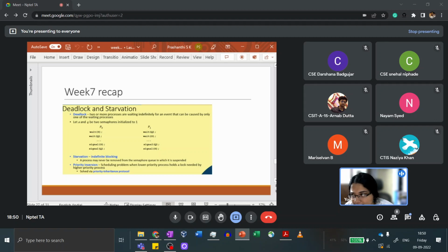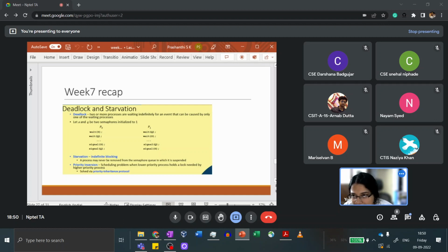Because there is this notion of priority based scheduling, the lower priority process that's actually holding this lock might get switched out, and the scheduler might choose to execute the higher priority process. The higher priority process actually needs this lock which is held by the lower priority process, so it also can't execute. And this might keep happening, and the lower priority process never gets to execute, so the higher priority process never gets this lock.